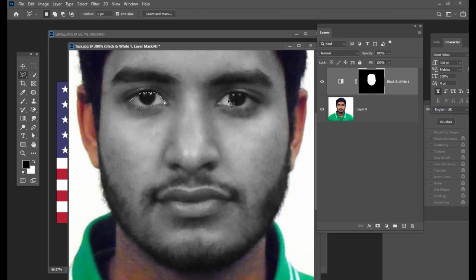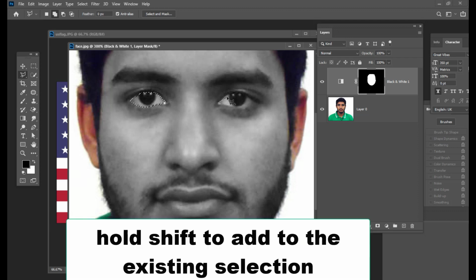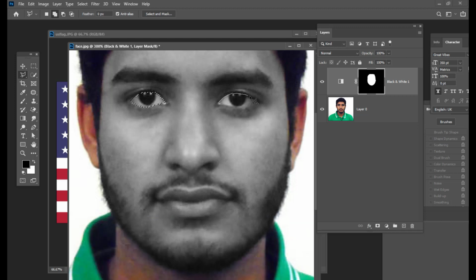We will also select his right eye by holding shift. Shift is going to add to the selection. We can spend some time and select his eyes carefully.